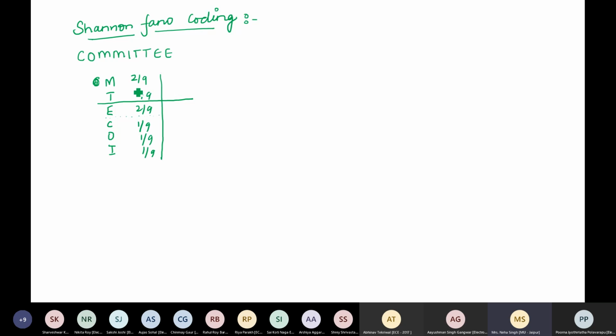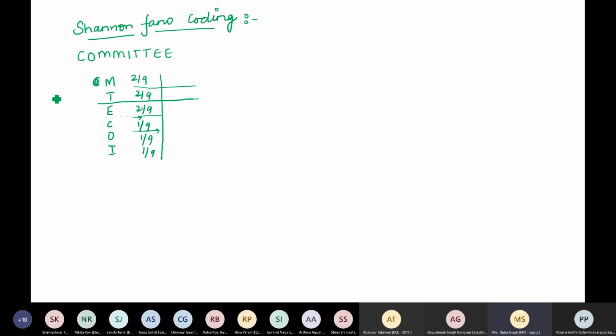So in the next step, I further divide my class into subclasses such that again the two should have the same probability. So it is 2 by 9, this is also 2 by 9, so that is fine. I divide it here. Now when I need to divide the class this side, I have different options. I can divide the class here, I can divide the class here. If I use this division, it would be 2 by 9 and 3 by 9. But if I use this division, it would be 3 by 9 on top and 2 by 9 at the bottom, right? So we can have any division done.